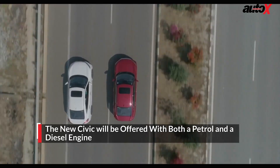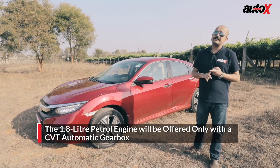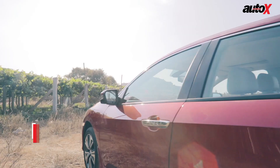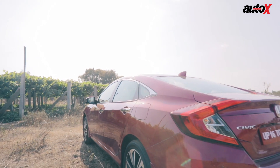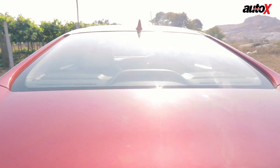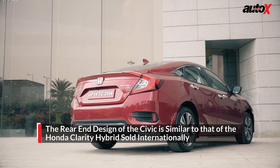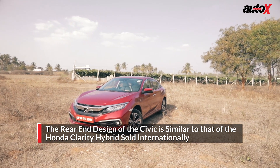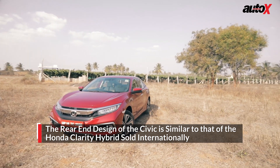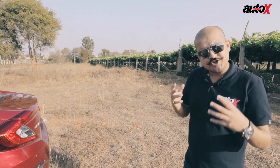What we do know is it will be offered with two engine options — the petrol will come with an automatic only and the diesel will come with a manual only. If you look at the profile of the car, it's got a coupe-like silhouette; you can see the sloping roof but it's got a decent amount of headroom. And if you look at the rear of the car, it's very reminiscent of the Honda Insight, the Honda Clarity — it's also a family design language. Is it a beautiful looking car? I'm not so sure, but it is a car that will catch your eye.